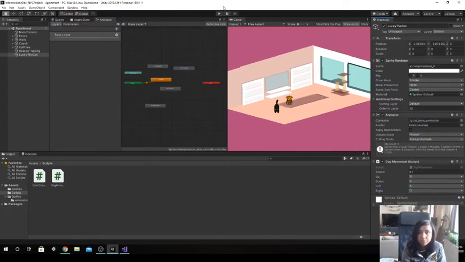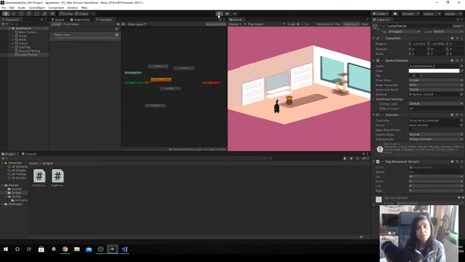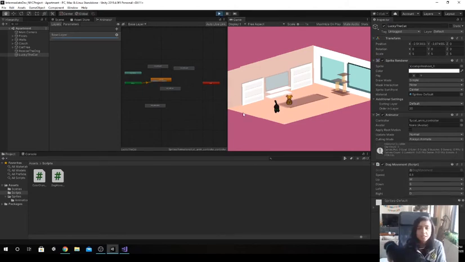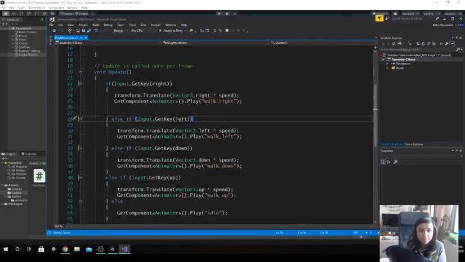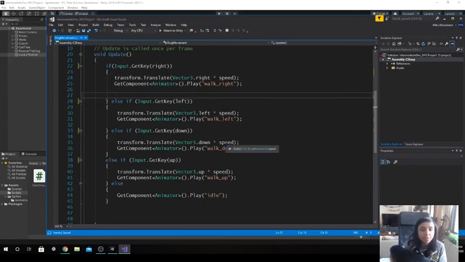So this won't be quite right just yet, and I'll show you exactly why it's not quite right just yet, but let me just play this. So now if I move Roscoe the dog, it's up, down, left, right. If I move Lucky the cat, she does move, but she's not firing the correct animations. And that's because within the animation controller, her animations actually have different names. So I'm actually going to just make sure that within the animation controller itself, she has all the same names that we're expecting. So we're looking for walk right, walk left, walk down, walk up, and idle.